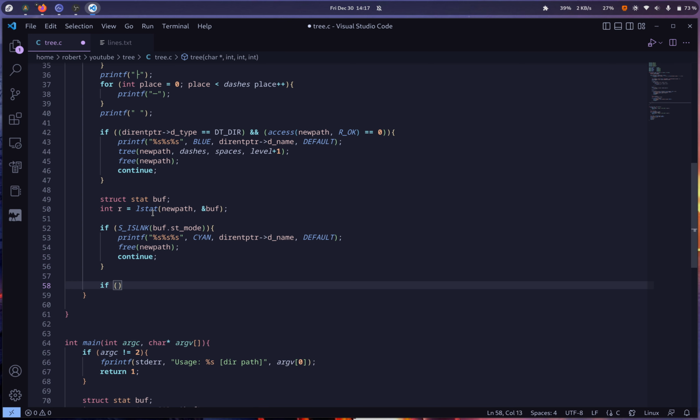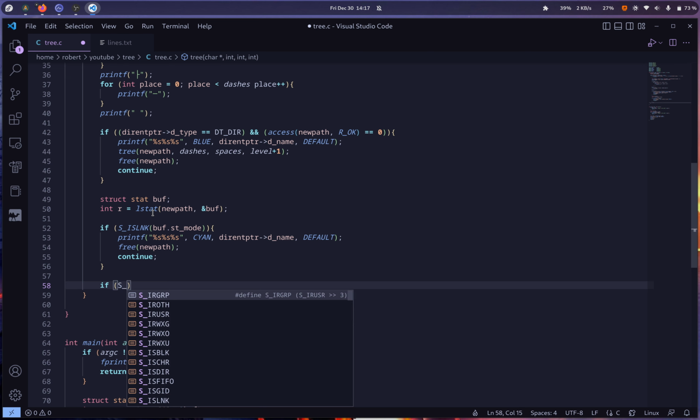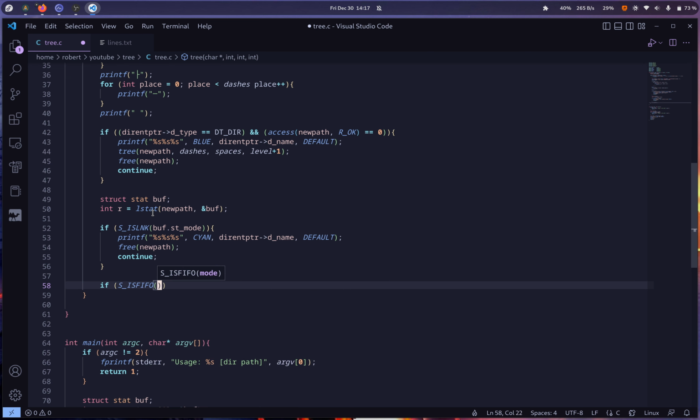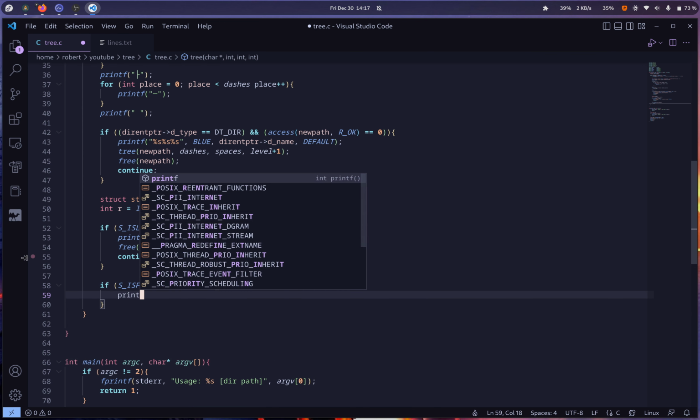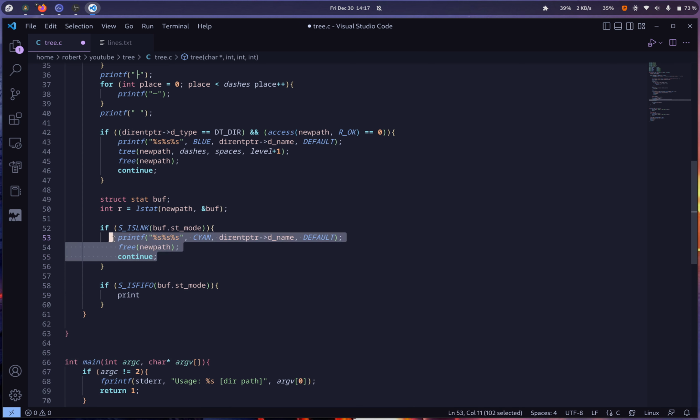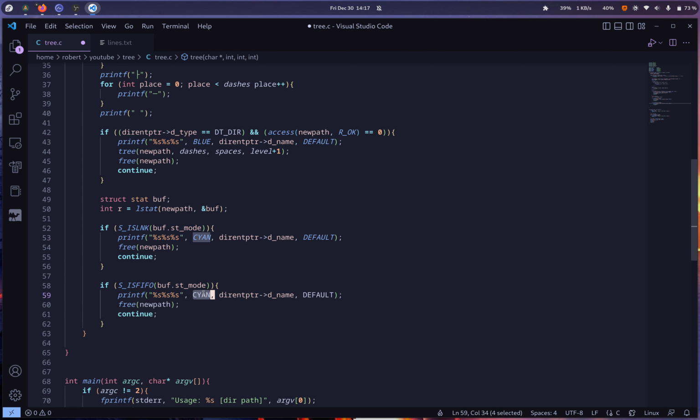And now again, we're going to use another thing from the stat thing, S_ISFIFO. In fact, I'm just going to copy and paste this. And we're just going to put in yellow. Done.